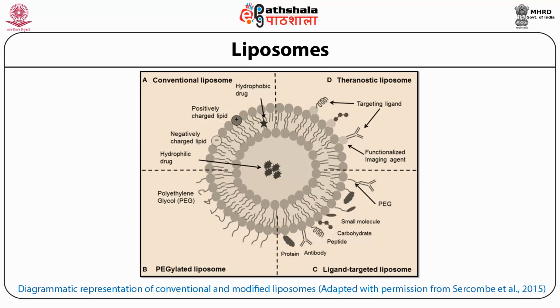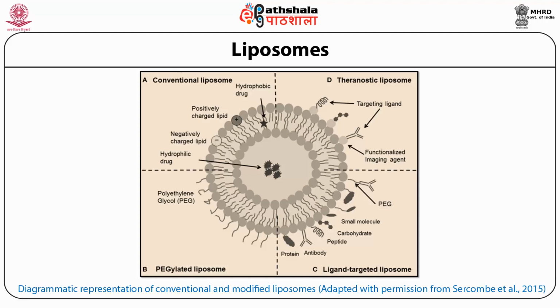So these bilayers have hydrophobic properties, and in the center there is an enclosed aqueous environment. So you can entrap both types of drugs in the liposomes: the hydrophobic or lipophilic drug into the lipid bilayer, and the hydrophilic drugs into the center of the liposome. Further, you can also use positively charged lipid or negatively charged lipid in the conventional liposome. On the lower side, on the left side, you can see the pegylated liposomes.